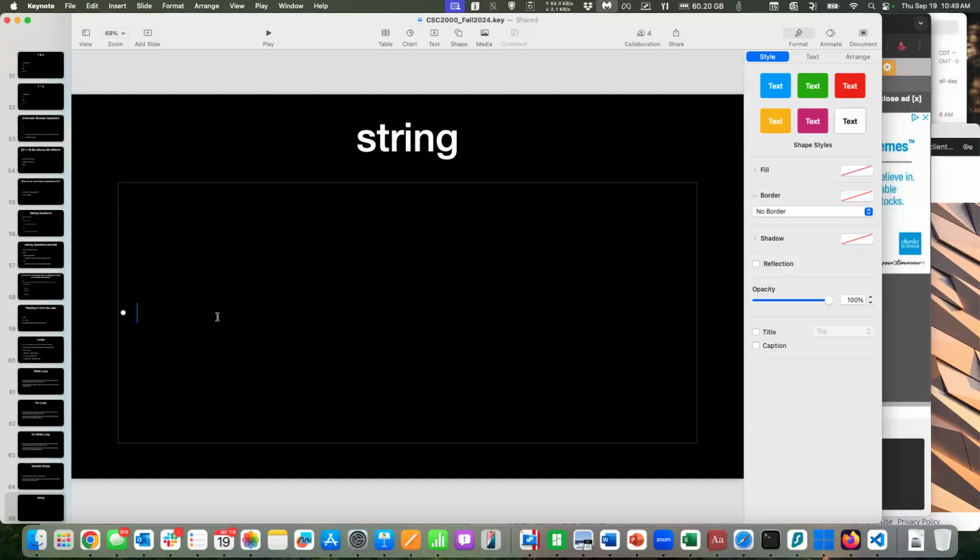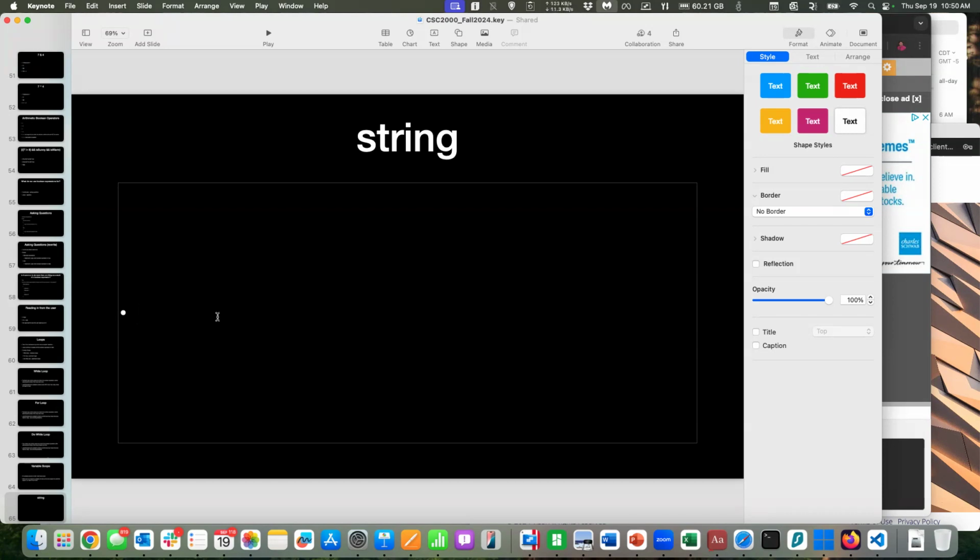So the string version we're going to look at here in C++ is the most recent addition to C++. It behaves the closest to the strings you'll be working with in our more modern languages.